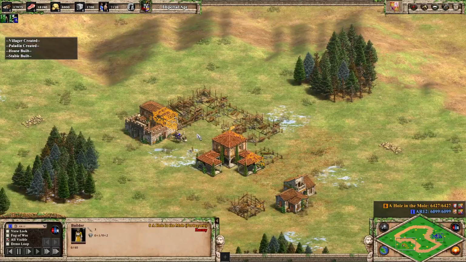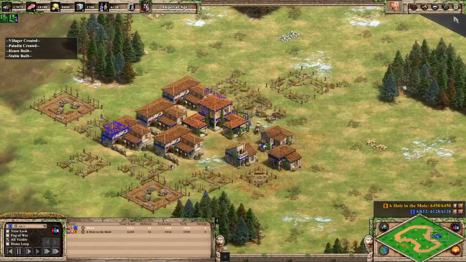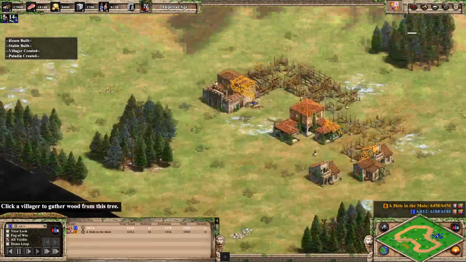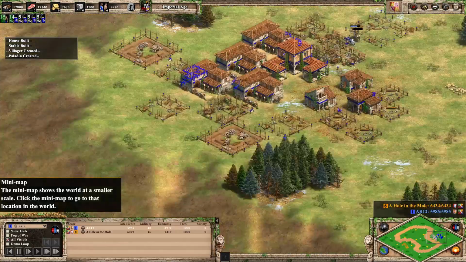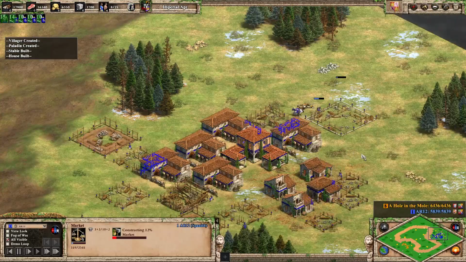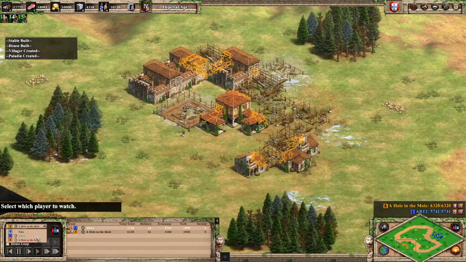This builder is going to fall here, so Hole in the Mole, things are not great. Dropping that initial villager, another one being low. But he is going to possibly pick off a villager or two here with AR12, so we've got 7 vills for AR12, 6 for Hole in the Mole.